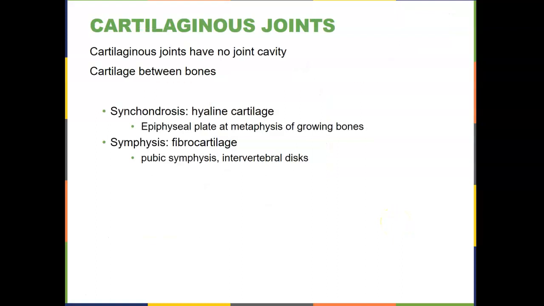Okay, so those are the immovable joints. Let's move on to the cartilaginous joints. Cartilaginous joints also have no joint cavity, so that's the kind of thing to look for on the next exam. What classifications of joints have a joint cavity, which ones don't? Basically, cartilaginous joints are regions of cartilage between bones, all right? And so we have hyaline cartilage, okay? The synchondroses, chondro always means cartilage, okay? Synchondrosis. And then we have the symphysis.